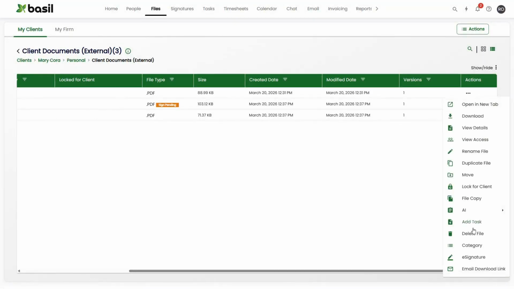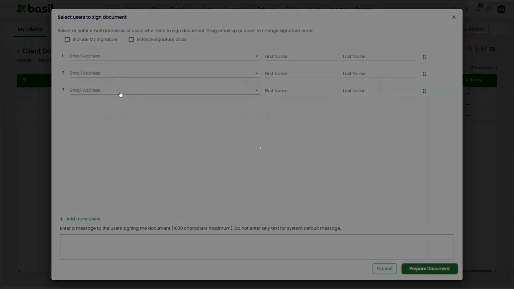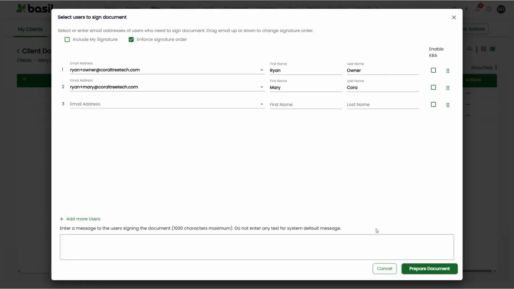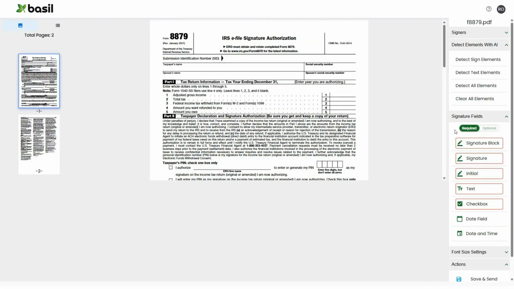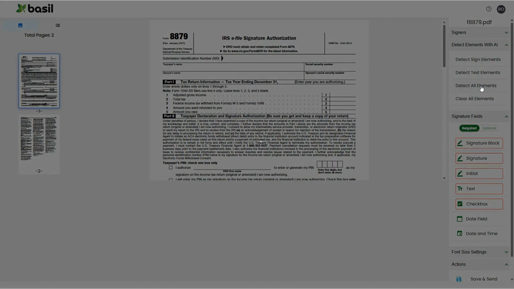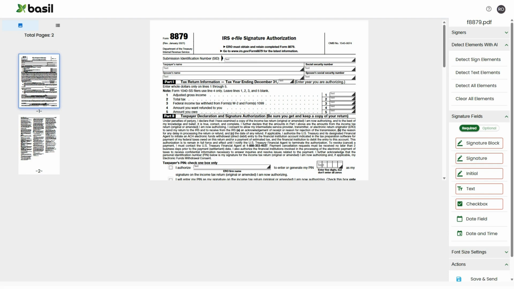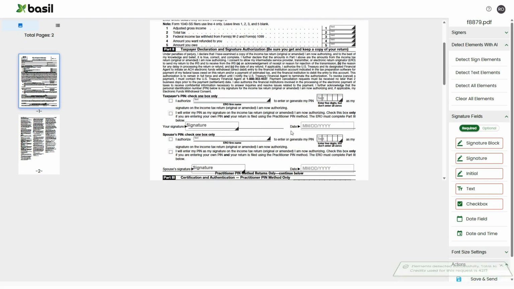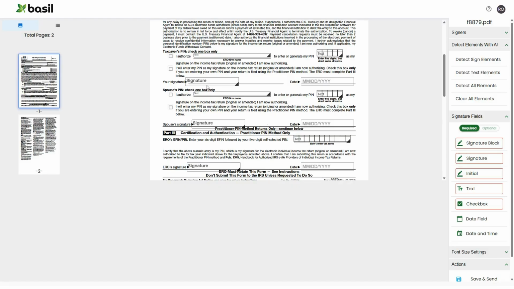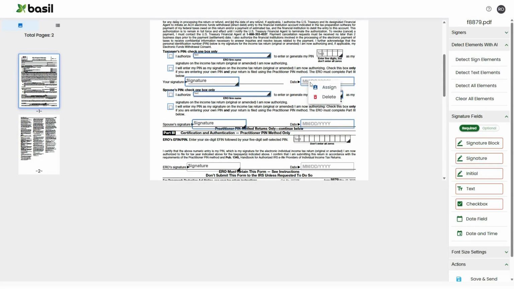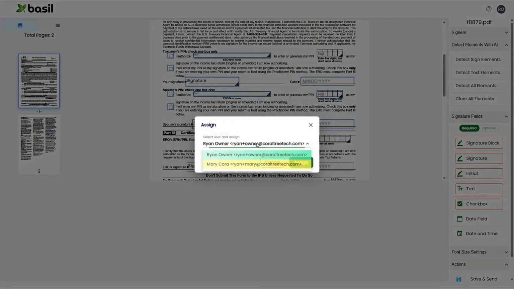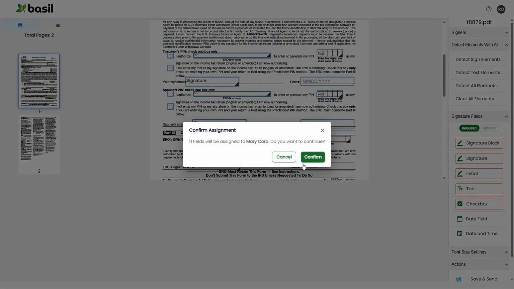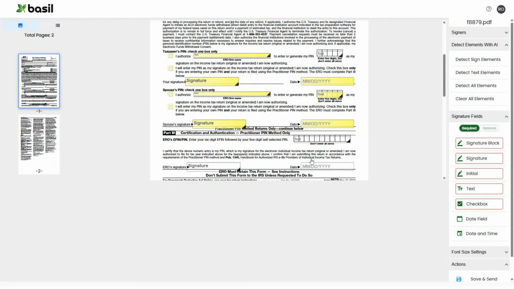Initiate an e-signature on a PDF file and select Prepare Document. On the screen where you drag and drop fields, you should see a Detect Elements with AI section. If you don't see it, stop here and reach out to Basil support to have it enabled. Click any of the Detect Elements buttons, and you will see new fields being added where Basil best sees them fit. If any of the fields are misplaced, you can right-click to delete them, or click and drag to reposition. Please be aware this feature may be limited on how much it can be run. Refer to our documentation on AI Copilot for more information.